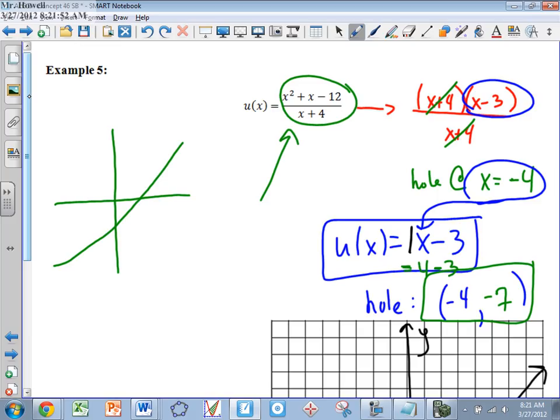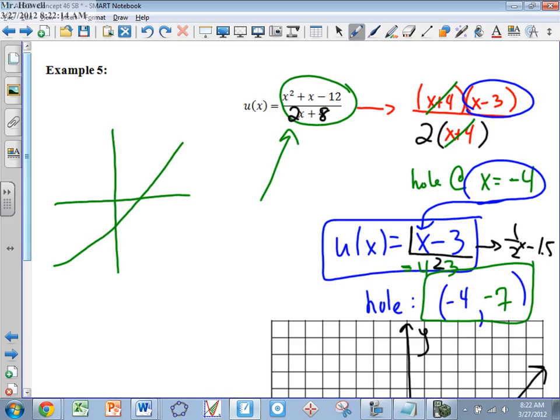Would there be one just like a number? Sure, and that's the same thing, because what if we had this? If I had made this 2x plus 8, then you would have factored out a 2, which would have left this as x minus 3 over 2 here, which is really then just 1/2 x minus 1.5, which is still a line. So Victoria's question is a great question, guys.